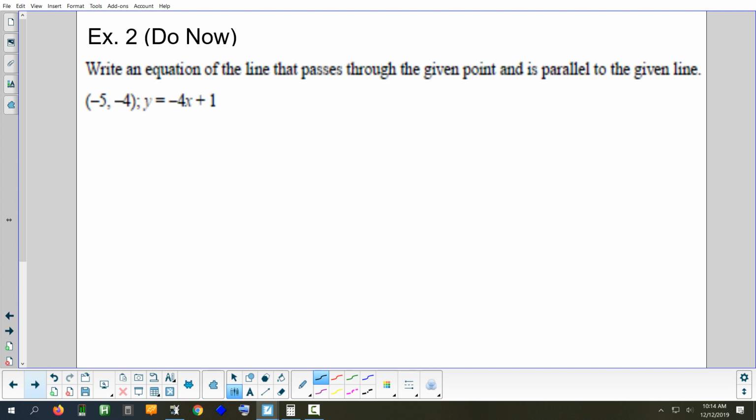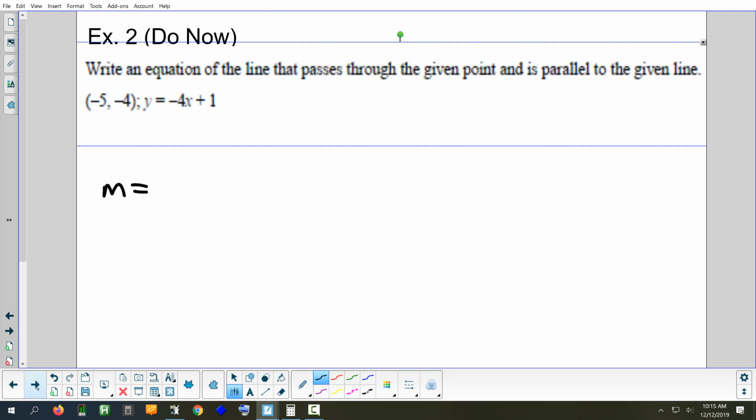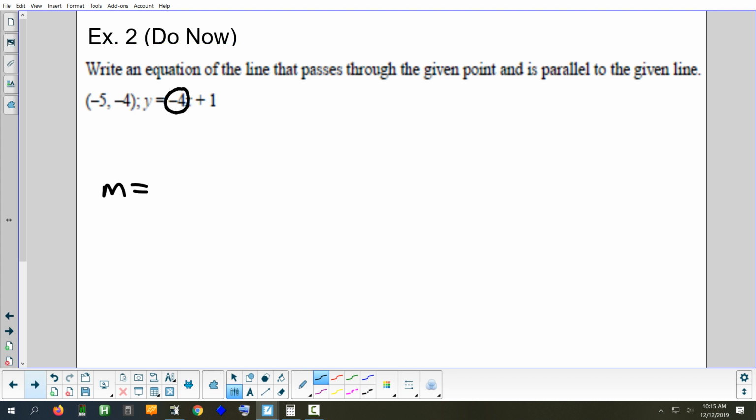Okay. So to write our equation, what's the first thing that we always find? Slope. What's nice about this is you really don't have too much work to do on this problem. You don't have to do rise over run or a formula. The slope is right in front of you as long as you know which number to look at. What's the slope? How do you know -4? Because it's after the comma? It's before the x. Just a coincidence that you have two -4s. Don't get confused by that. We're looking at this one. To find a line that's parallel, use the same slope that they gave you.